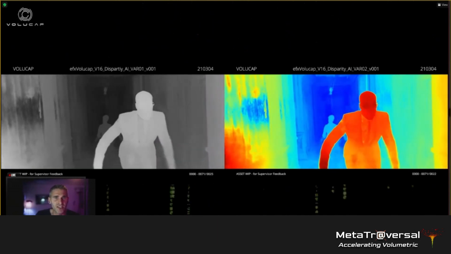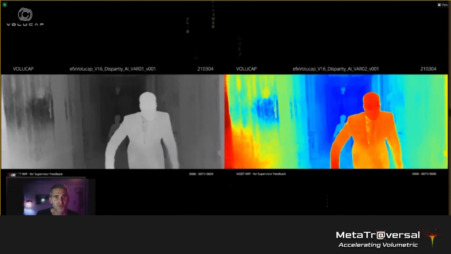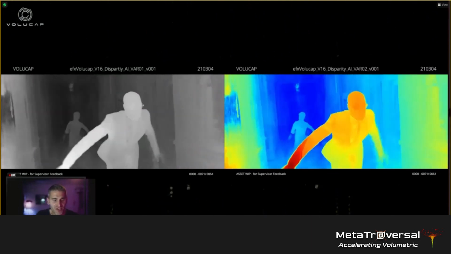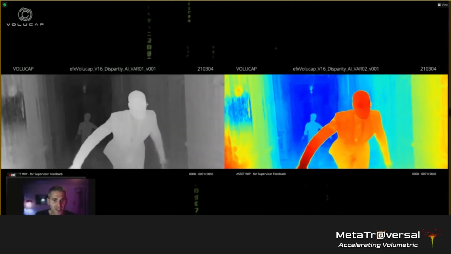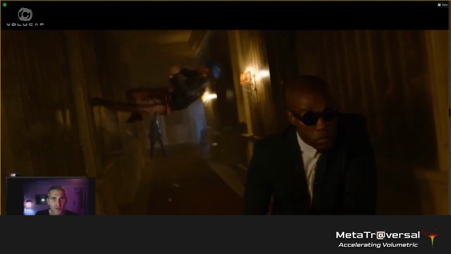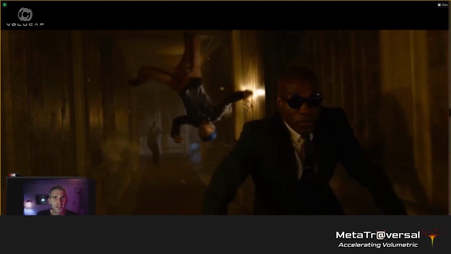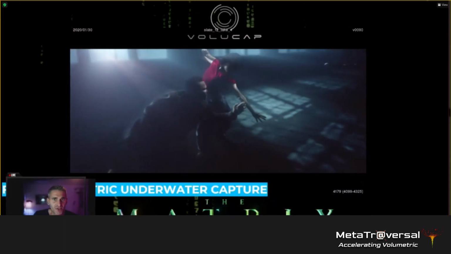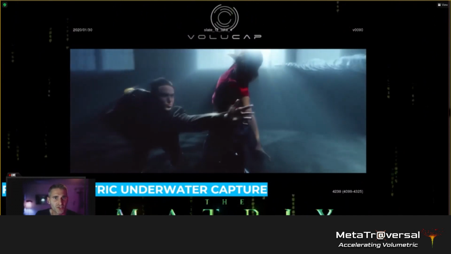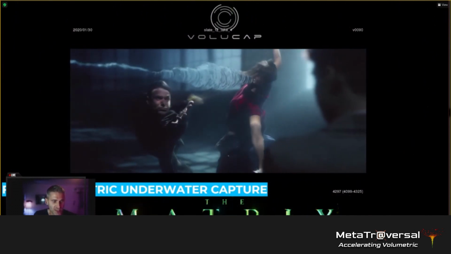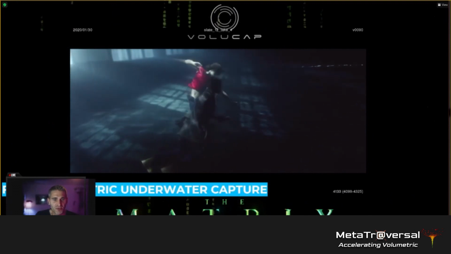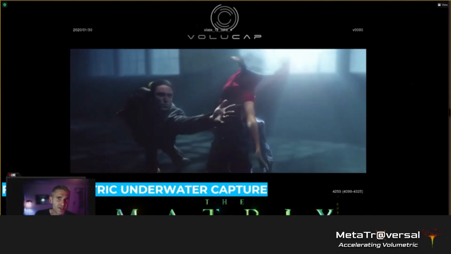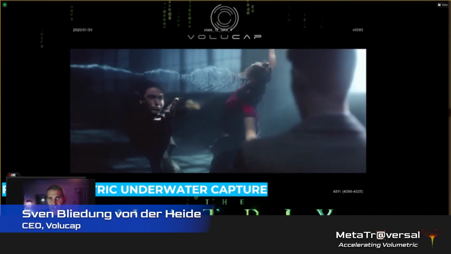This relentless pursuit of innovation has led us to embrace time-consistent NeRF technology, which Richard also mentioned, since 2020. We already use it in feature films to scan or recreate and render whole scenes in motion with the actors in them. We also ventured into the uncharted territory of creating the world's first volumetric underwater stage, which you can see, to define and create the first new version of the bullet time effect for the new Matrix movie.